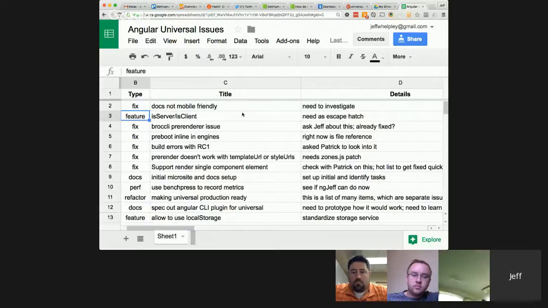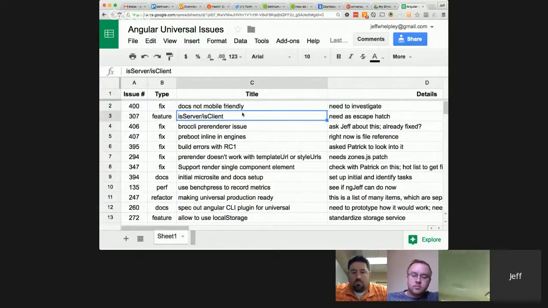This next one, 307. This is not something that you should do normally with server rendering. Use this is server as client thing. Actually, we're going to change the name of this, but basically we do need an escape hatch for certain scenarios where you can pull in from the universal library a value that you know the context of where it is.